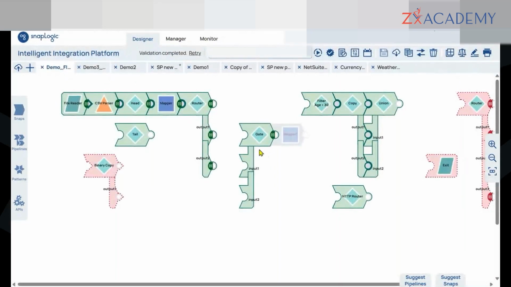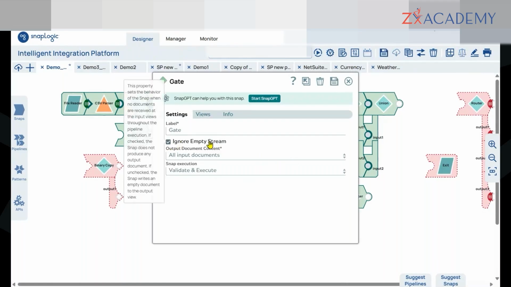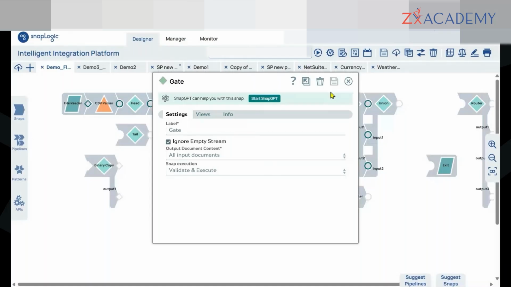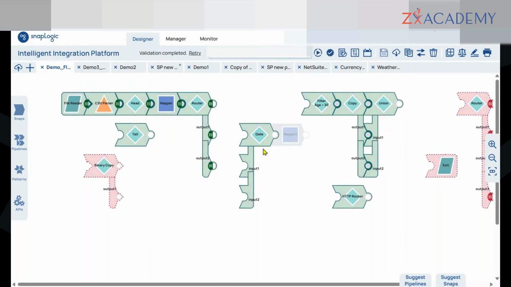If there is no data, it just creates an empty record in the output view. If we would like to disable it, we can disable ignore empty stream. So this option we see in very few snaps. If there is a record, process it. If there is none, send an empty record, just like empty data. Now if I validate, no output. Okay. That's the difference.